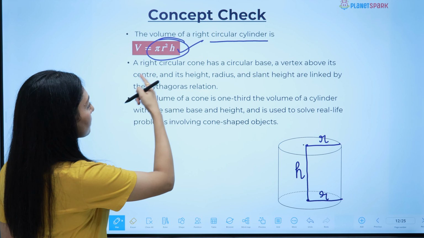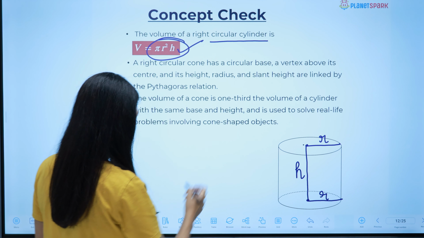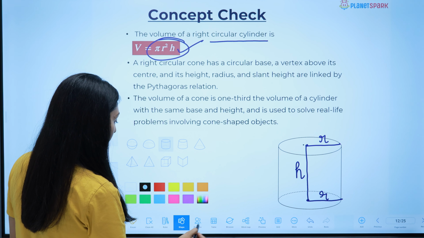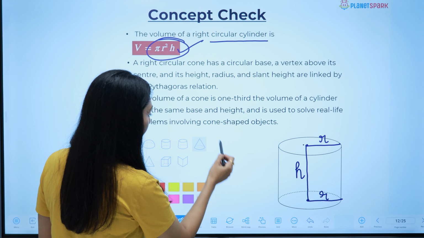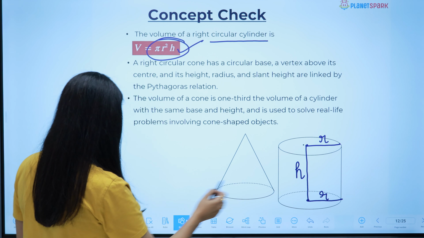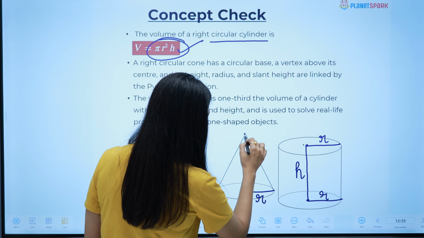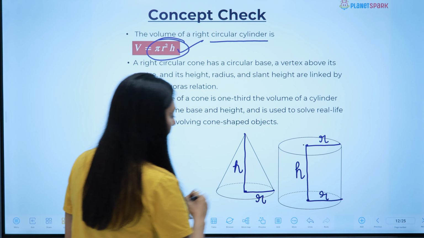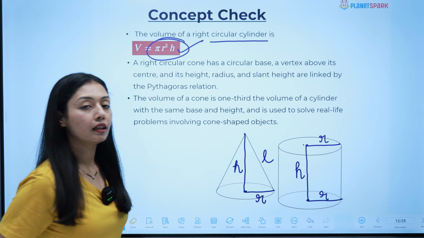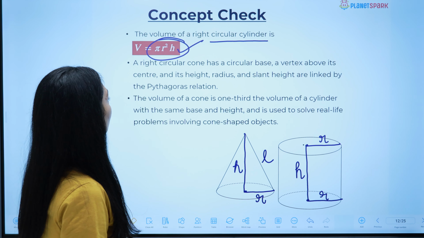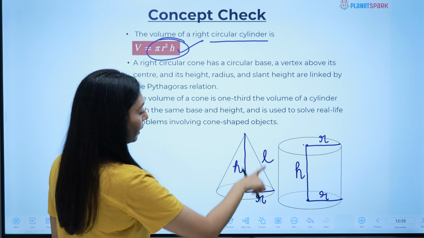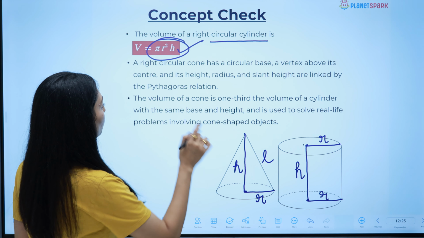Okay, now a right circular cone has a circular base. Yes everybody, cone के लिए we have discussed the surface areas already. Now let's see the volume as well. We know there is a circular base. Let's say for that the radius is r and here the height is h. Slant height we denote by L, right? Now height, radius and slant height, these three are related by Pythagoras theorem, right everybody?